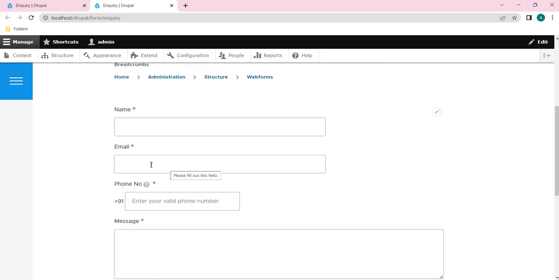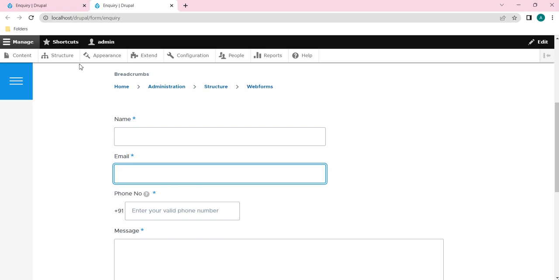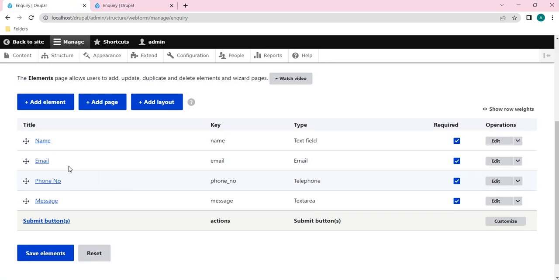Here you can see email and phone number, these two elements we have provided in the front end. But what if the user wants only a preferred contact, only an email or only a phone number? In that case we just need to provide either an email or phone number option to them. For that scenario, let's add one element, a drop down.